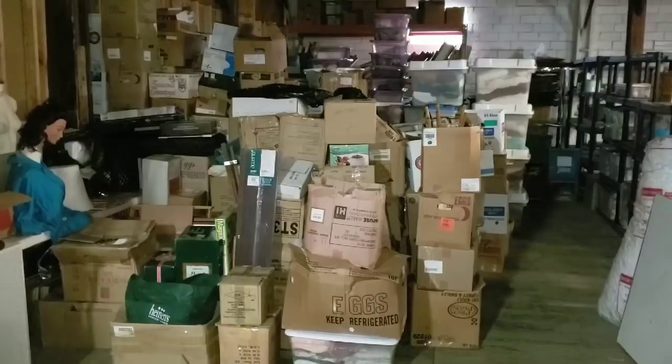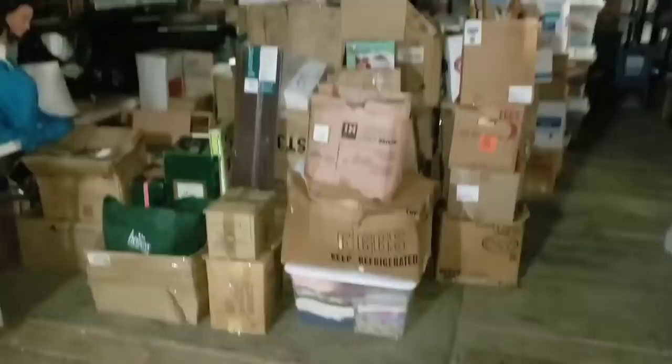Feast your eyes upon this pile, okay? This was the 10 by 15. It was stacked 10 feet up in the air. Gwen did an incredible job pulling everything out of the trailer. And I know some of you right now are like, Gwen's pregnant. She shouldn't be doing that. Gwen knows her limitations. Gwen is healthy. She's doing great. She doesn't do anything that she doesn't want to do, trust me.